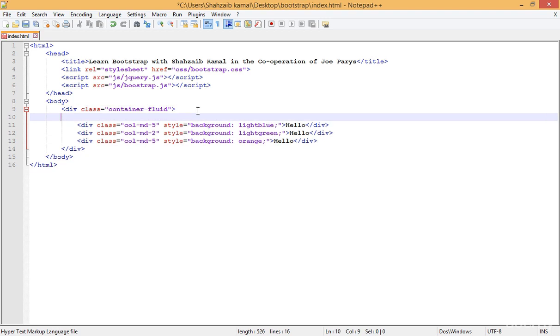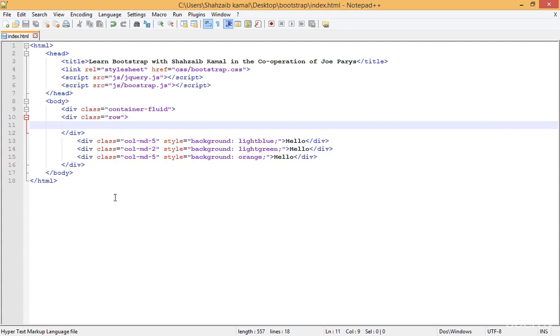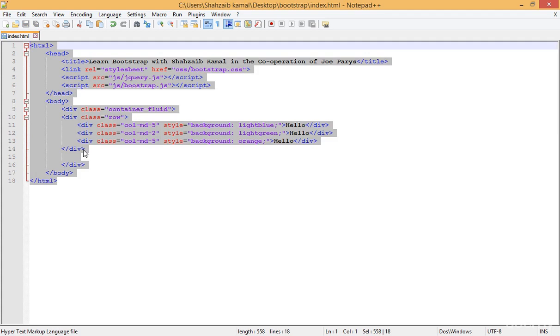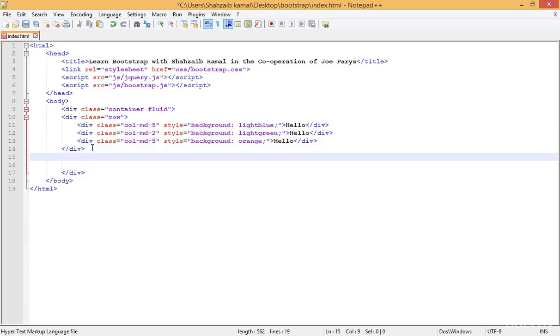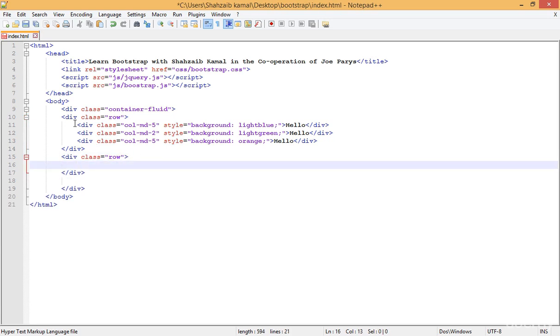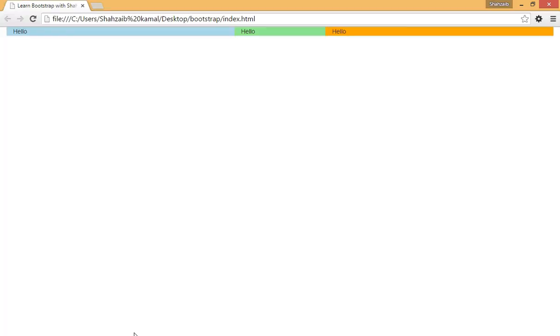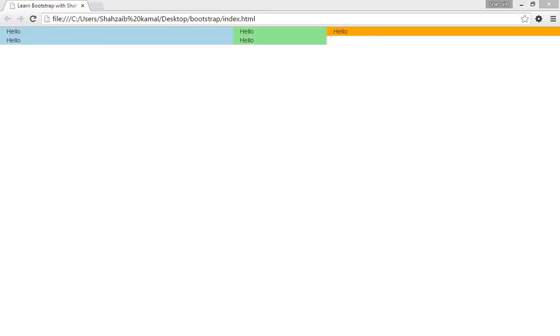Definitely it has a row as well, so I can add a div here for the row, with class equal to row, nothing more to do here. And let's put all these columns inside the row. Why is it beneficial to use the row? I'm guiding you again: create another div with class row, and there I'm copying only one column, not the whole thing. Here I'm pasting this, saving and going to the browser and refreshing. Now everything is the same, you can see that.